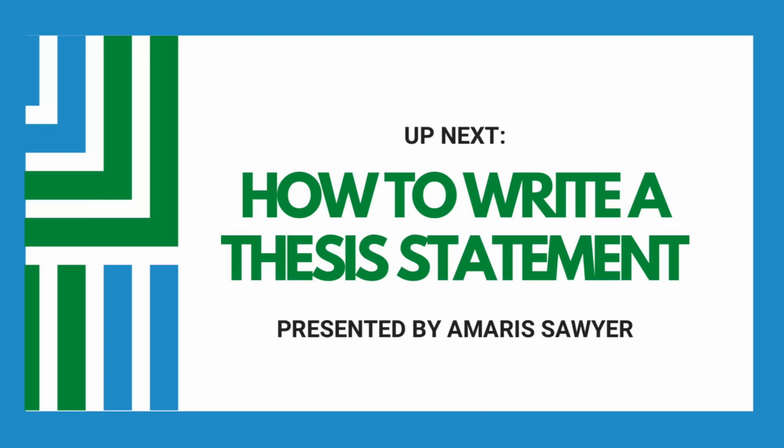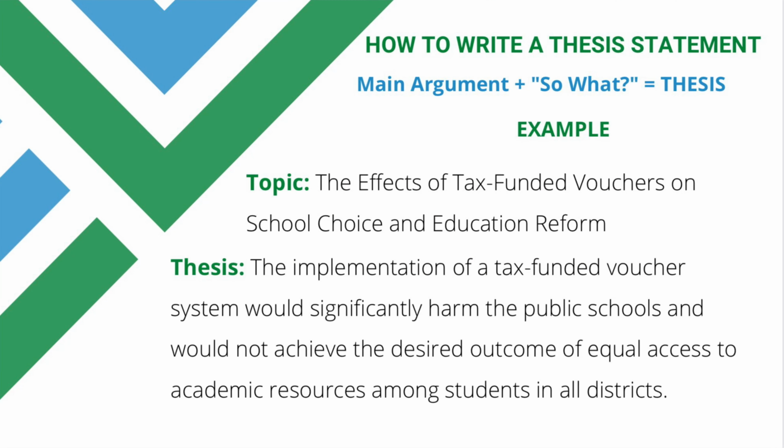actually write them. A good way to think about your thesis statement is a combination between your argument and the so what about your topic. Let's use an example to talk through writing both parts. Our topic is the effects of tax-funded vouchers on school choice and education reform. Our thesis is the implementation of a tax-funded voucher system would significantly harm the public schools and would not achieve the desired outcome of equal access to academic resources among students in all districts.